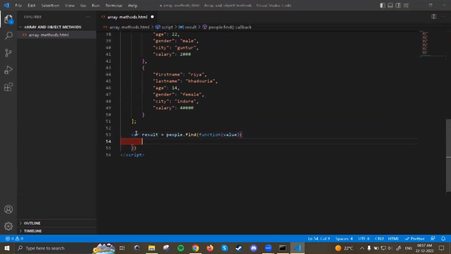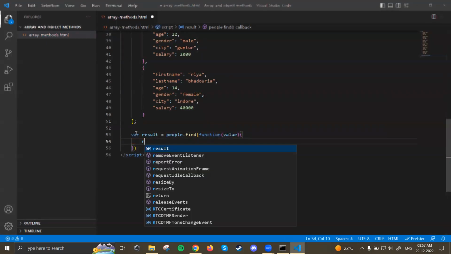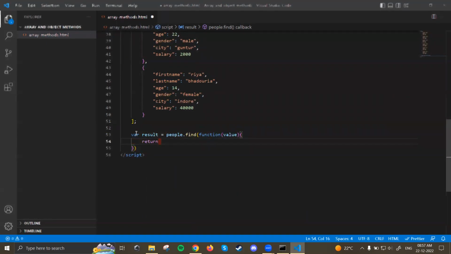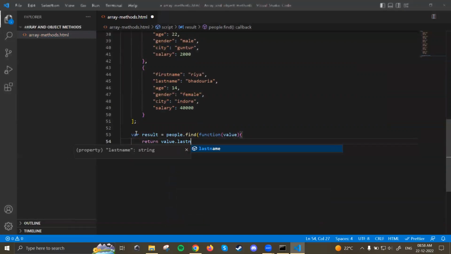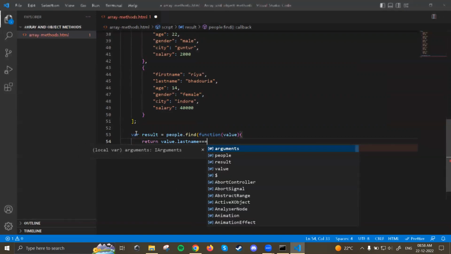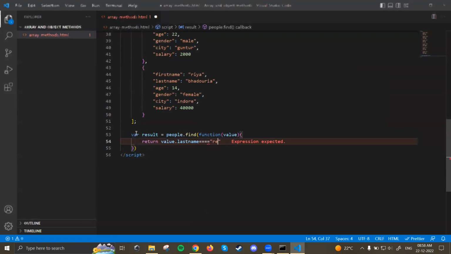Each object is the value here. So function value, I will write return, and the condition. I can't write if here, I write the condition: value.lastName equal to equal to Reddy.